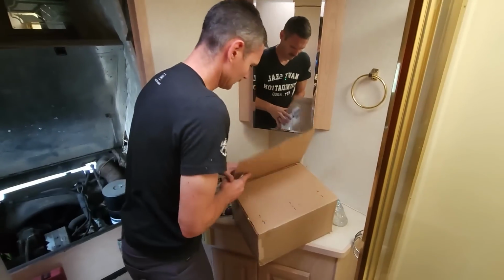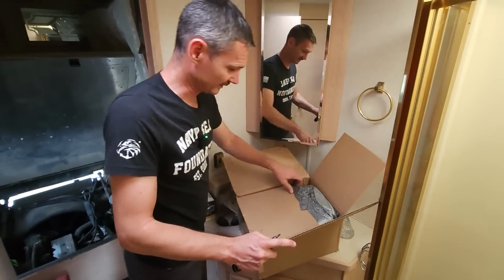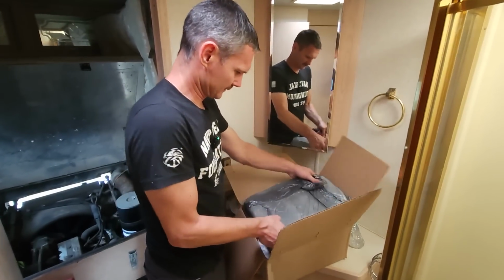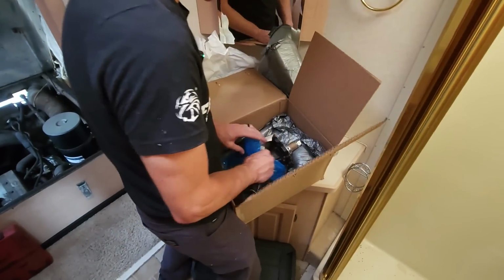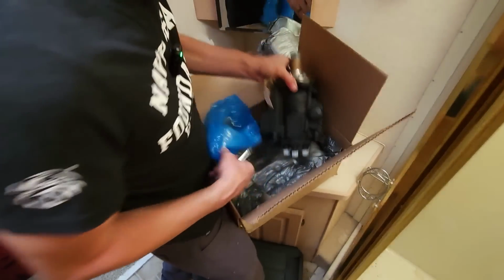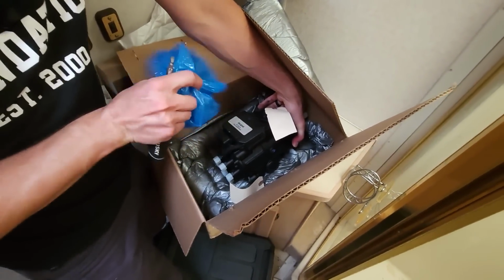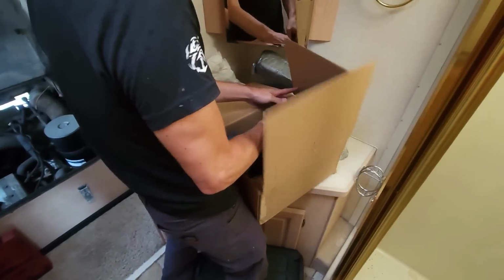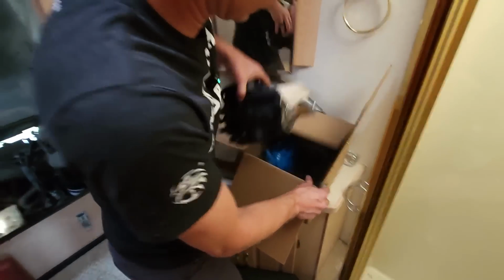So you're going to need... First time I've actually opened the box. Probably should have done this before we left to make sure it's actually the right thing. But, wow! Look at that! Yummy! You have to send this one back to the port show. Yeah, it's a $400 core charge on this thing. There we go. So we're going to just set it on the ground so that we don't drop it.